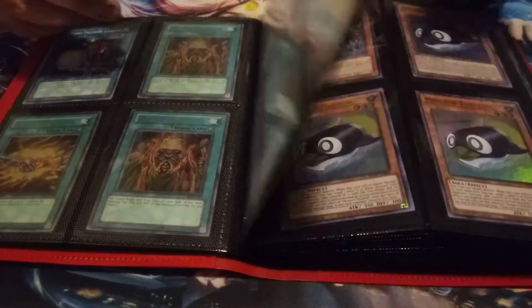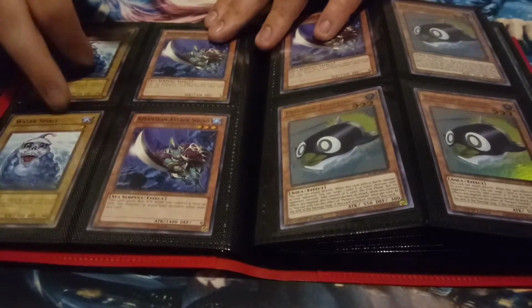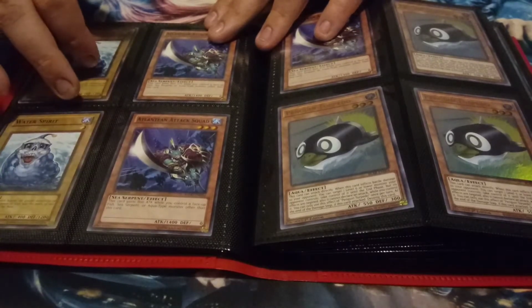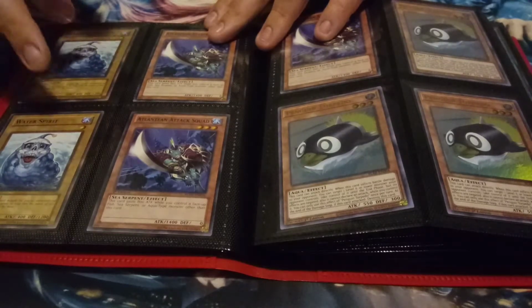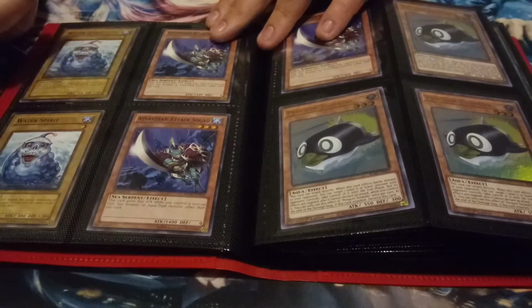Then I got the Water Spirits, which is also on this page. The reason why I ended up getting this is because I wanted to try it out, because it's the only level 1 Aqua tuner in the game, and it just happened to be a vanilla.